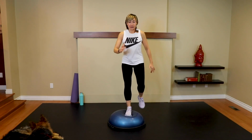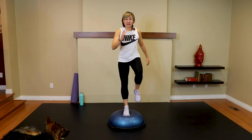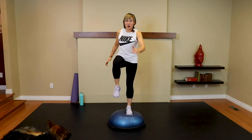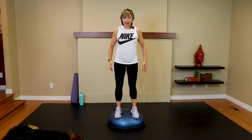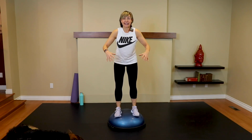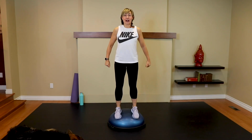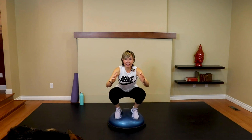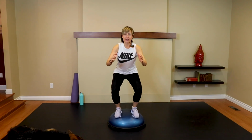Okay, here we go, 4 more. 3, 2, last one. 1, on top of your dome. Feet as wide as you can get them without the feeling that you're gonna roll the ankles. Now push the hips back, come down into a squat. Can you come all the way down? Give it a try. And now drive up, squeeze the booty. Good, let's do it again.